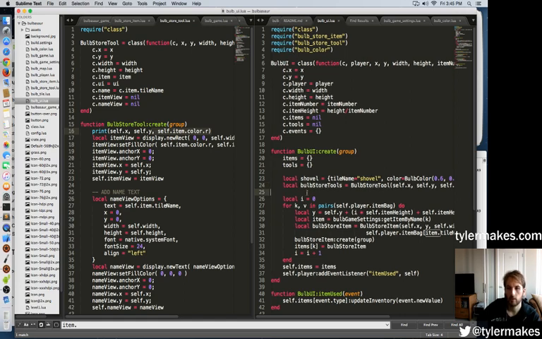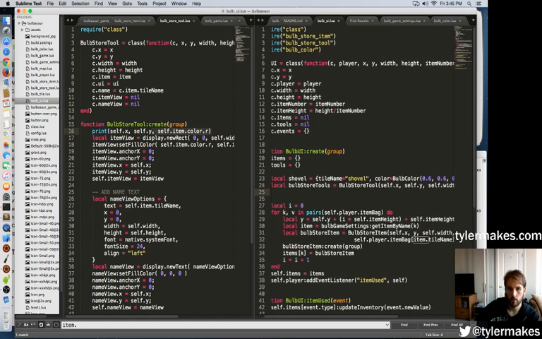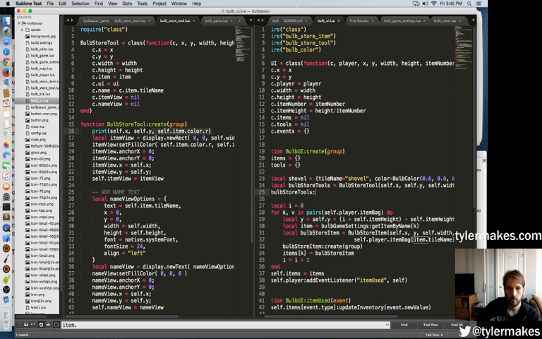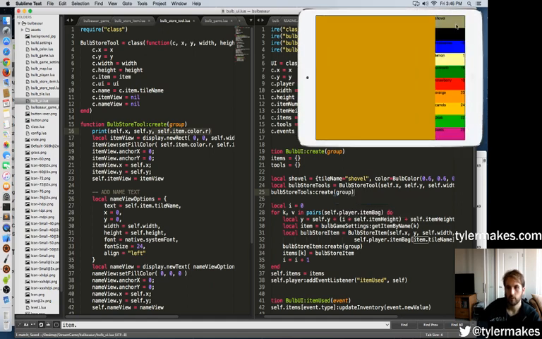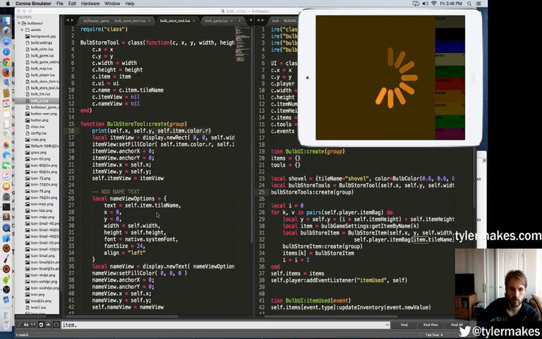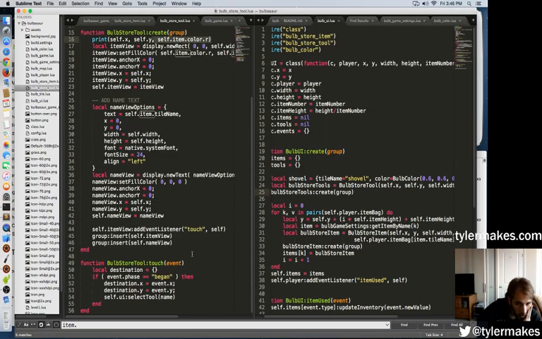Oh, yes, of course. I would need to call the functions that I have, like create with the group. There we go. There's our shovel. Cool. Now I click that and it explodes. That's fine. So you touch that.